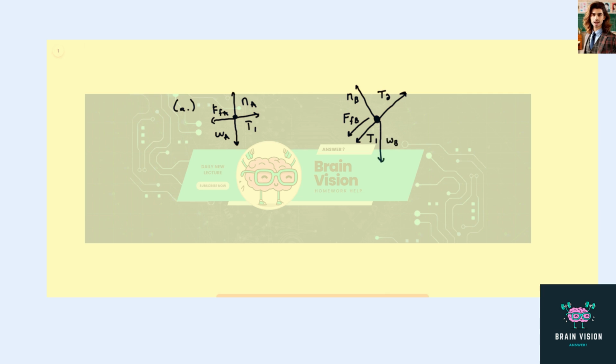down here like this. Now, of course, we can split this up into its components like this. This becomes WB times cosine of 36.9 degrees, because that's what this angle here is. And this becomes WB times sine of 36.9. And I believe that's the answer to part A there. I think I've got all the forces.